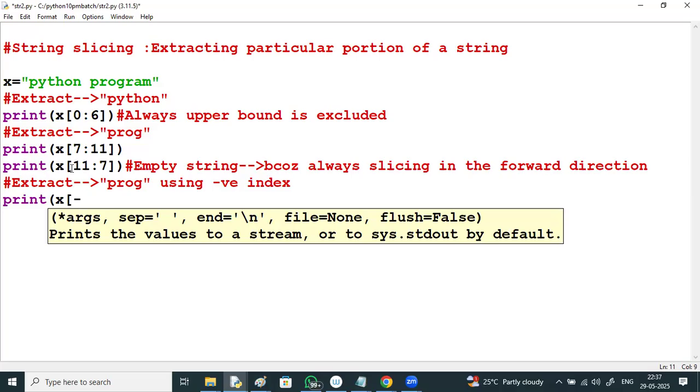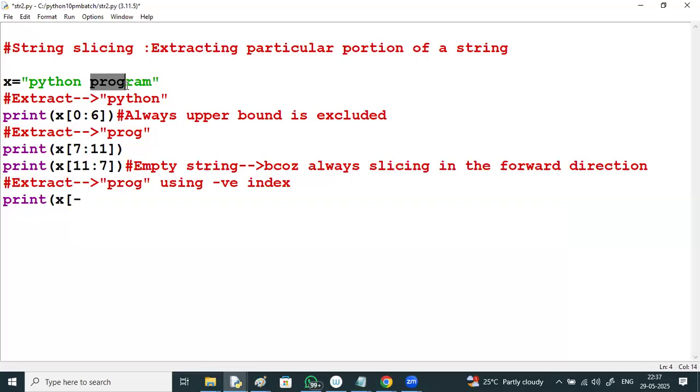Everyone try to give your responses. Slicing -1 to -4. I want PROG. -4 to -8. You're going in the backward direction, so you get an empty string.